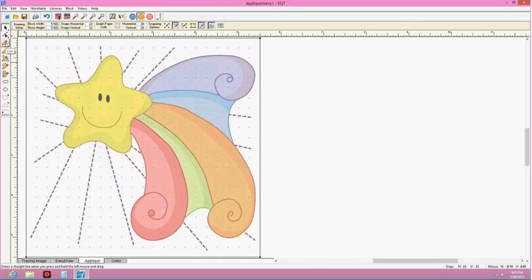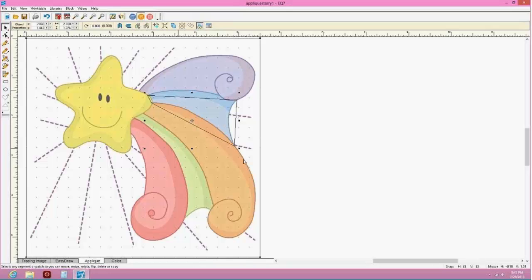We're going to just go with a line. I'm going to start in that blue section. All I'm going to do is press and hold my mouse button and drag my line over here. Then I press and hold my mouse button and draw a line down here. Then I press and hold again and draw a line up here, and finally close that off.